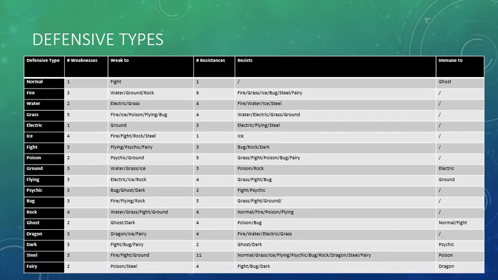There are 18 typings, 18 types in total: normal, fire, water, grass, electric, ice, fight, poison, ground, flying, psychic, bug, rock, ghost, dragon, dark, steel, fairy. I feel like Mary Poppins singing these types, and each of them have a certain set of weaknesses, a certain set of resistances, and some even have one or two immunities. So basically, I'm not gonna discuss the entire list. I'm gonna discuss a little bit what, in my opinion, is the best defensive type.